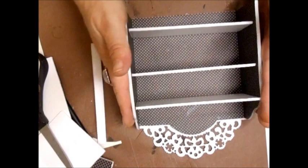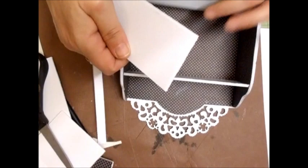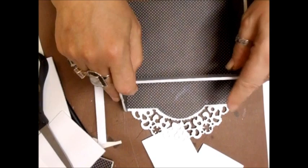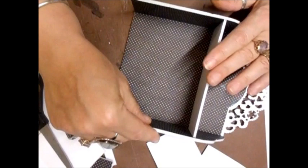Okie dokie. So now we're going to put that one in. I'm going to move that down slightly. Now, the way I did mine was put the first one in, the top one. It's easier to work downwards. So I just move mine down slightly. Because I've got the spots on the paper, I can use them as my guide for where I want to glue. That fits that shelf perfect. Hold that tight. Take your glue gun and glue it in.